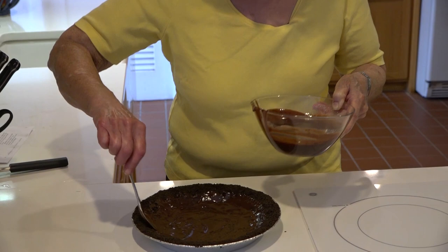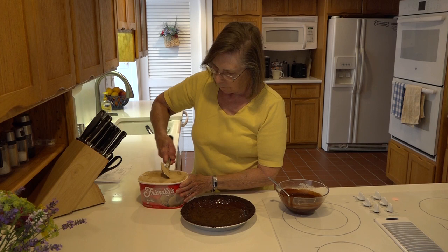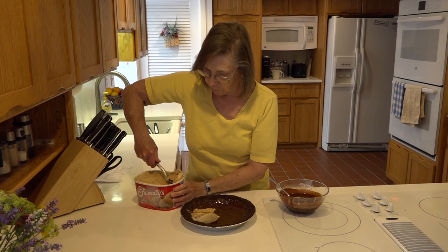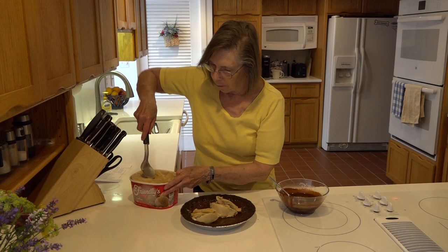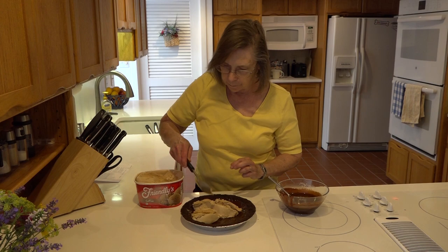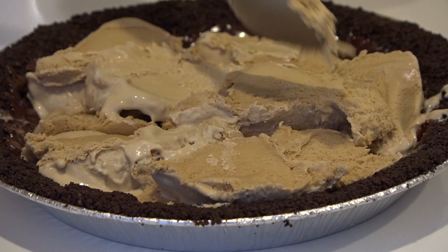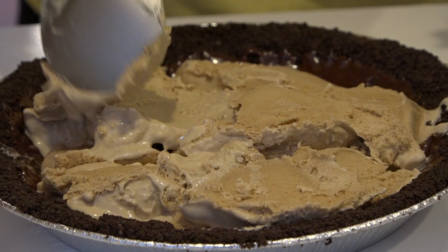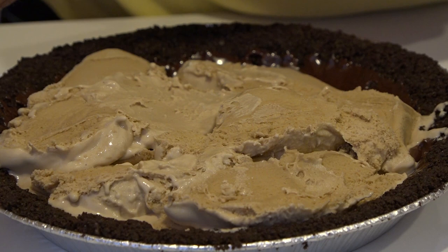The next thing we want to add is ice cream, your own or purchased. And I've let this sit out just a little bit to get a bit soft. Probably could be a bit softer, but I want to have a nice layer of ice cream. If we stick to the edges, I think it will. The idea is to have a fairly smooth layer of ice cream. And you can mount it up. You could use 2 different kinds if you wanted. This is coffee ice cream. So I have kind of a mocha pie going. You could use a graham cracker crust as well with strawberry ice cream or another flavor of your choice. Still pretty frozen in the middle.